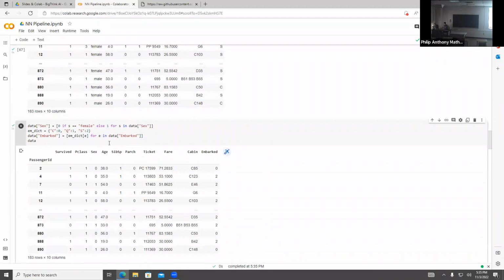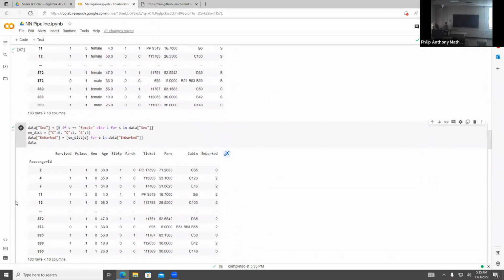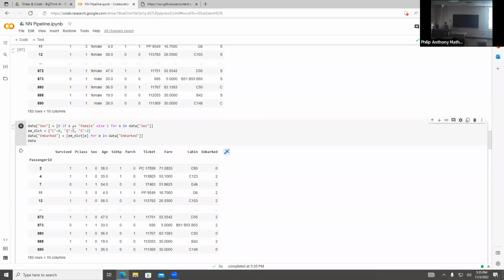Next, we're going to run this. What we're doing here is taking some of the categorical variables that are strings and converting them to numeric variables. First, we're going to look at the sex variable, and as we saw earlier, sex was either female or male for this data set. So we have this nifty list comprehension that goes through every string in the sex column. It'll spit out a 0 if the sex is female, and if it's male, it will spit out a 1. So this converts sex into a numeric variable.